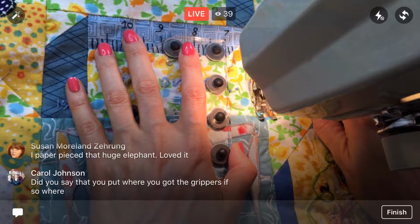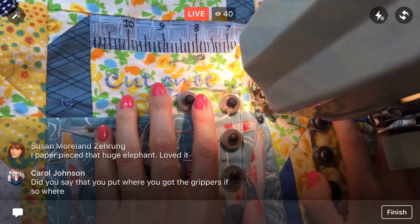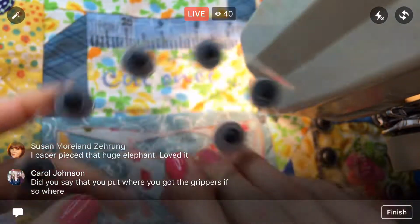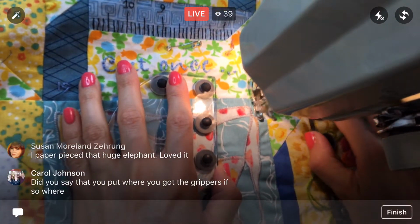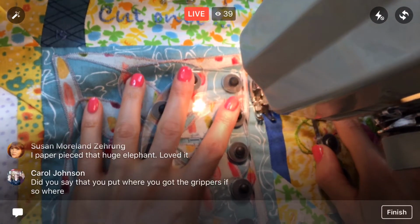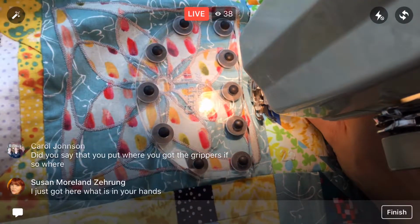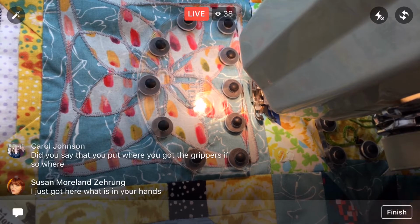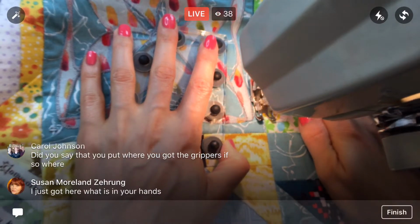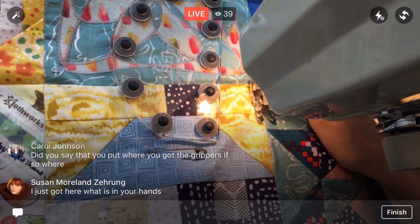Oh, man, Rosalie, I didn't know that. That'll have to be a gadget that I look up. Yes, so Carol, these grippers are from Sewing Mates. I do have a link. There's a link in the Facebook post to the extension table and the grippets. I think they're like $32 or something like that. Not the cheapest things in the world, I guess, but they're not expensive either. And if you're doing a lot of sewing, I don't know, they're pretty neat. I'm liking them so far.